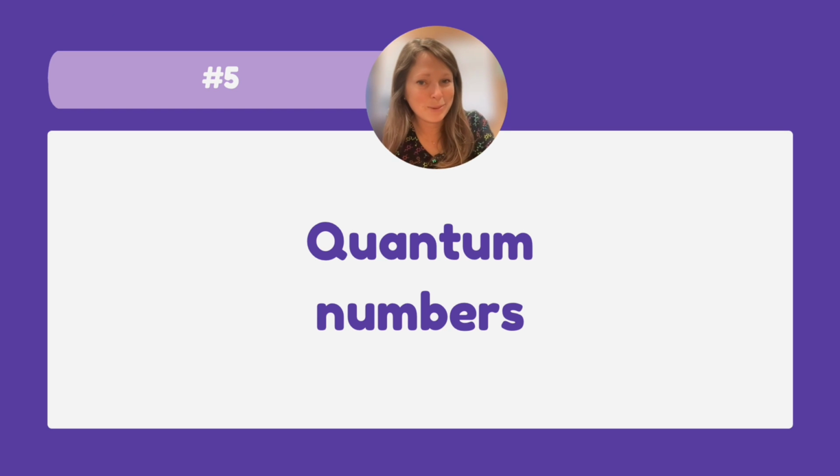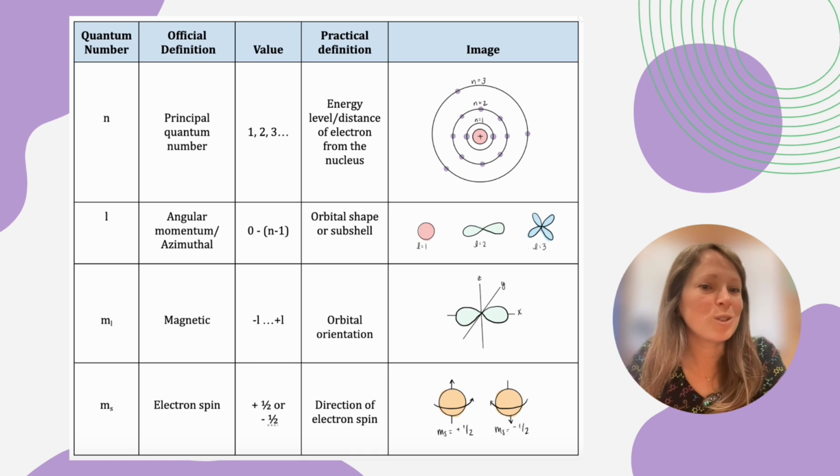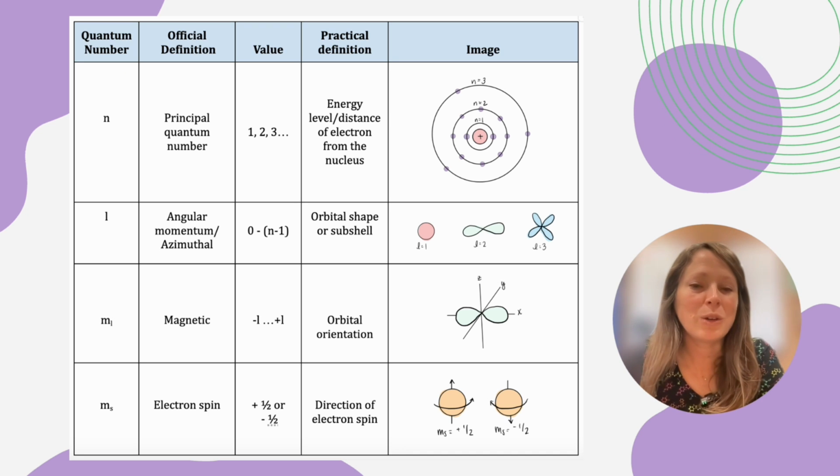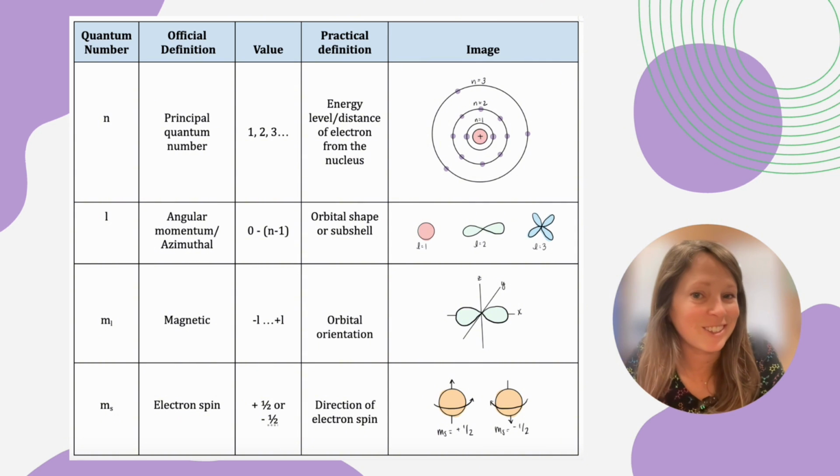Next up, quantum numbers. Now, I will say knowing quantum numbers can help with electron configuration, but it's not going to be something that you're tested on. So these are the quantum numbers: n, l, m sub l, and m sub s. You can use this chart. You can save this if you've had to learn these in class. I linked this directly in the slide notes so you have access to it. It's basically just ways that we assign those locations or addresses for the electrons. Each electron is going to have its own unique set of 4 of these quantum numbers that specifically describe where we think we will find it.